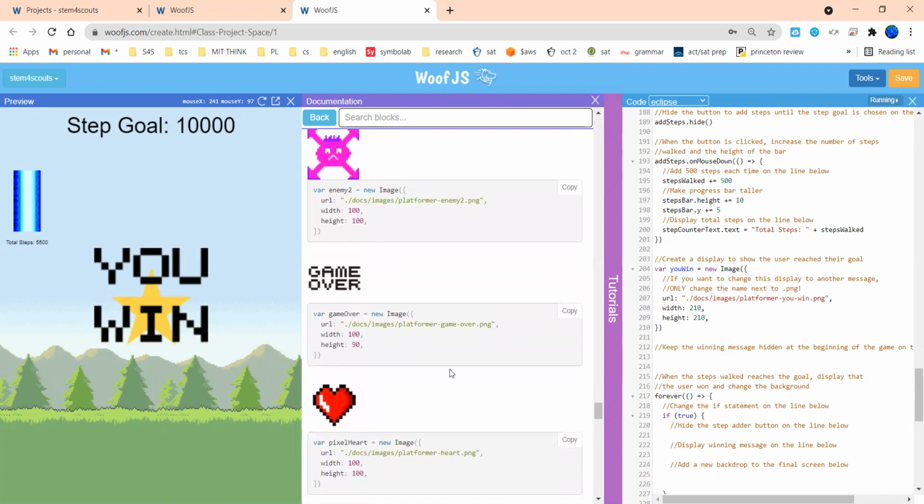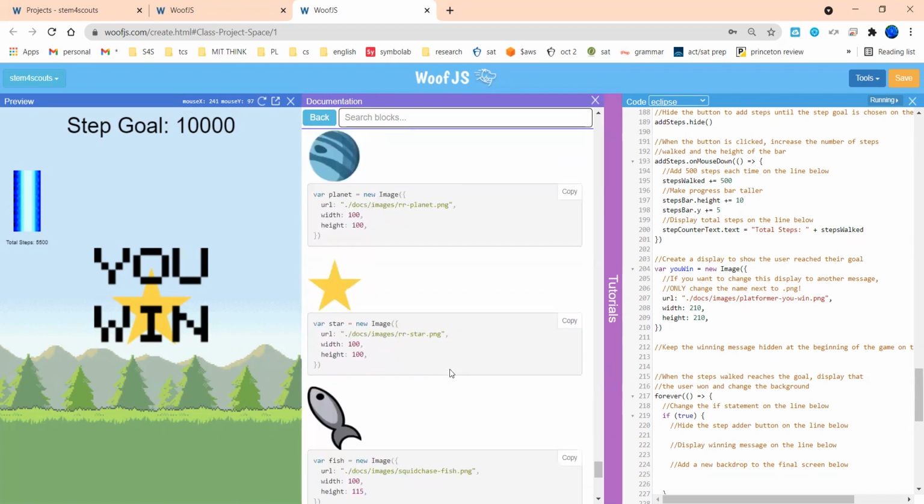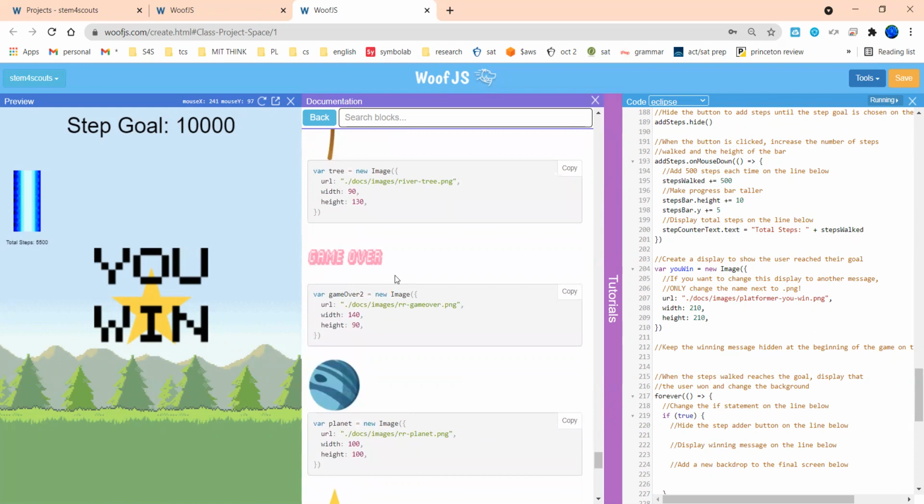It also has game over if you want to do that. It has a pretty game over too. So there's a bunch of cool options that you can choose. To replace that, all you have to do is take out platformer.uwin and type in your new thing. So if I wanted this, I would say RR game over. Once you do that, if you want to, just take a minute to pause the video and try that out.